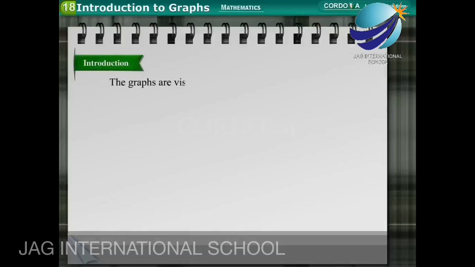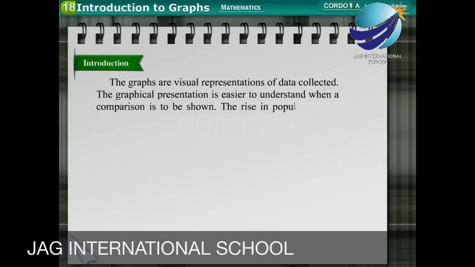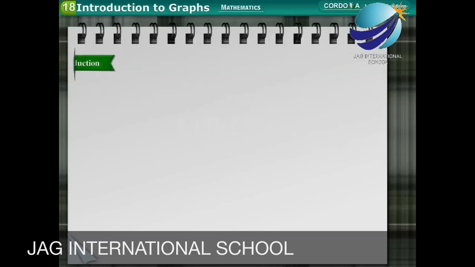18. Graphs are visual representations of data collected. The graphical presentation is easier to understand when a comparison is to be shown. The rise in population of a town per year, the rise or fall of production in a manufacturing unit, sales on various days of a week, etc., are easier to understand with graphical representation.